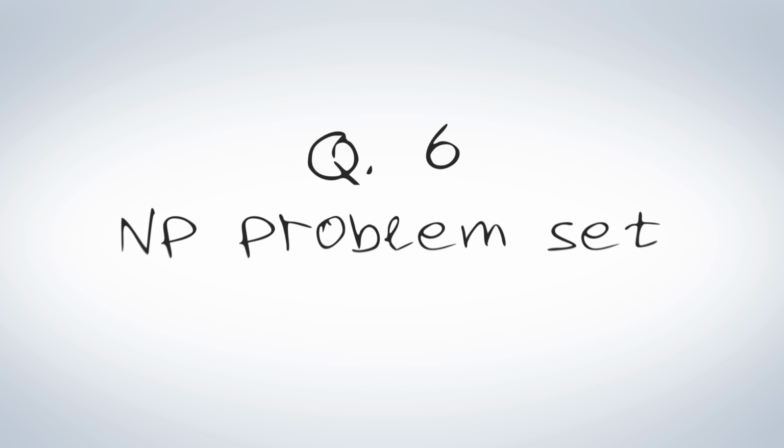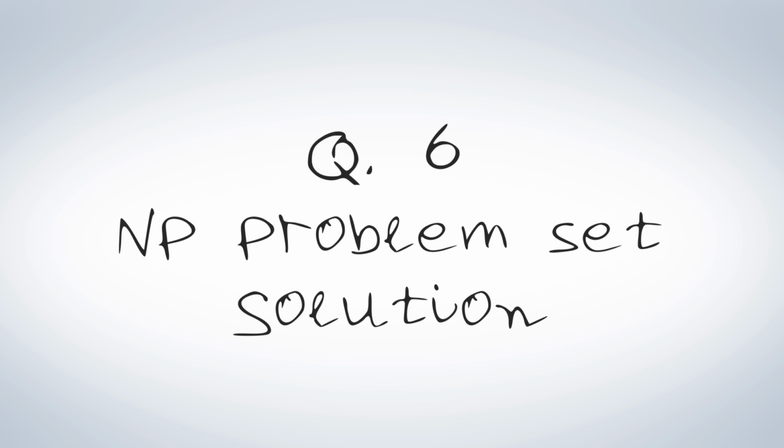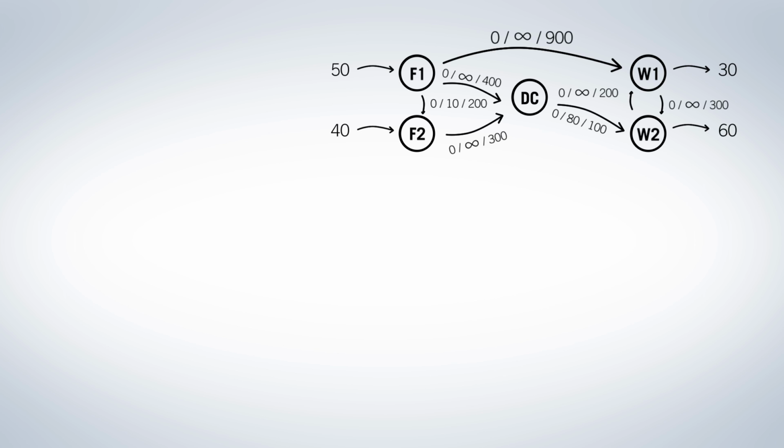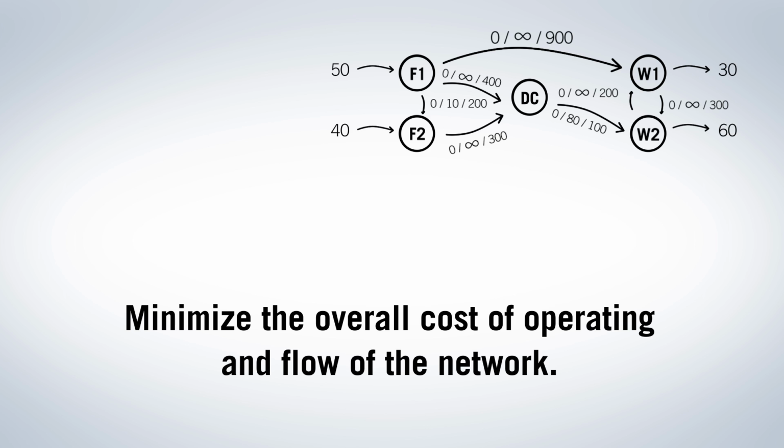Okay, now we want to move towards how we can solve this problem. In order to understand the process of solving this, we make the observation that this graph can be mechanically converted to a linear programming problem. What we're trying to do here is minimize the overall cost of the flow through this network. So the flow is from the factories towards the warehouse, and we pay transportation cost.